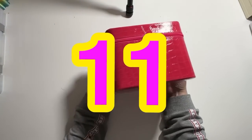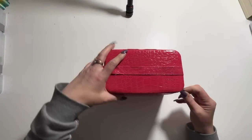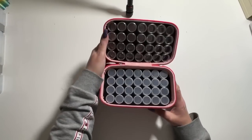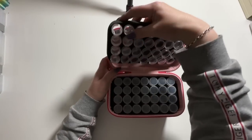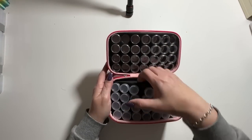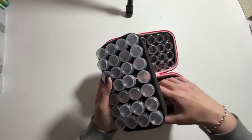All right, coming in at number 11, were these little babies. Do you remember these ones? These zip open, okay, like so. You've got your half bottles up the top. Remember your little half bottles, okay? And then two more rows of these, of the bigger ones.